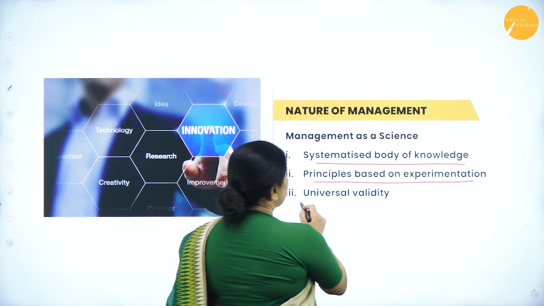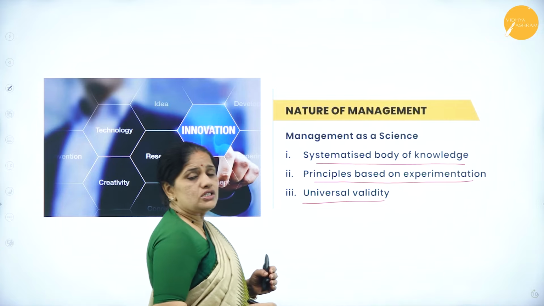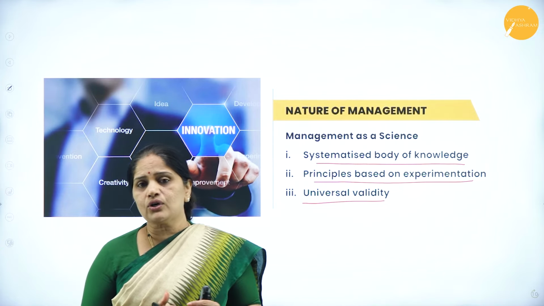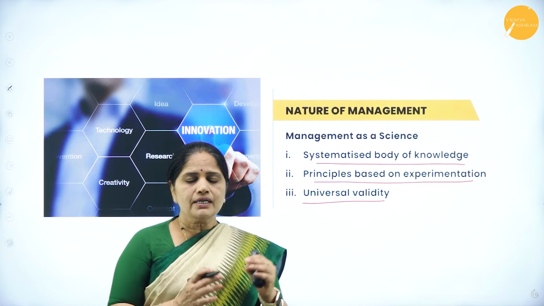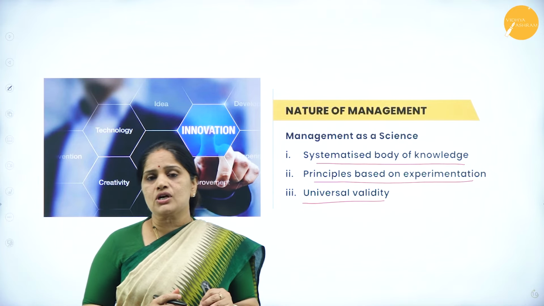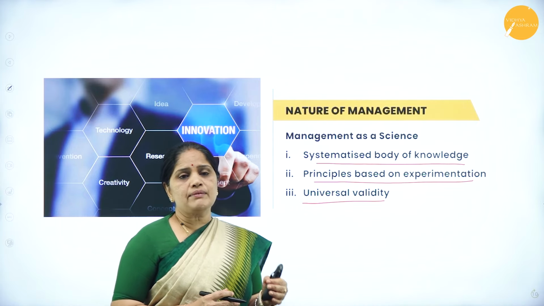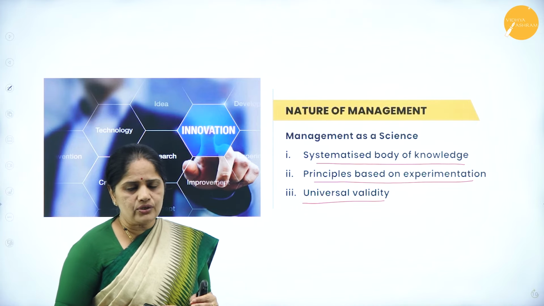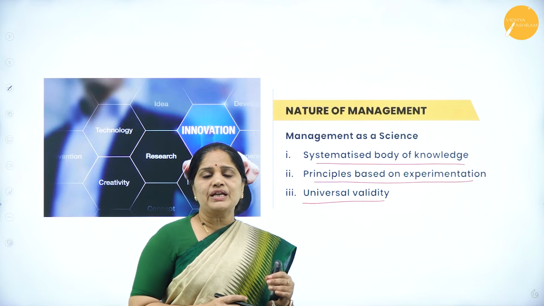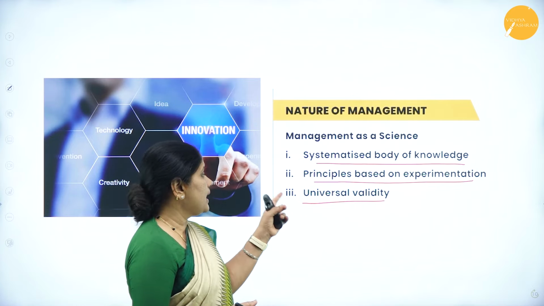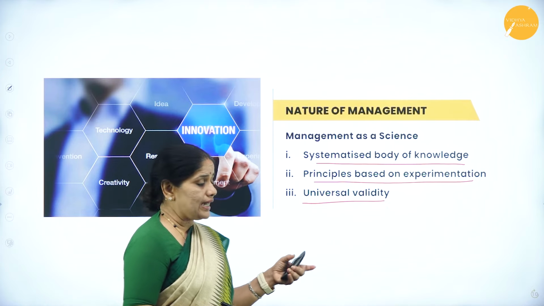And lastly, universal validity. All the scientific principles have universal validity. Wherever you go, the scientific principles will work. In the same way, management principles also work everywhere. Wherever you see management, you can make use of the management principles because they will work all around the world. So that is why we say that it has universal validity.